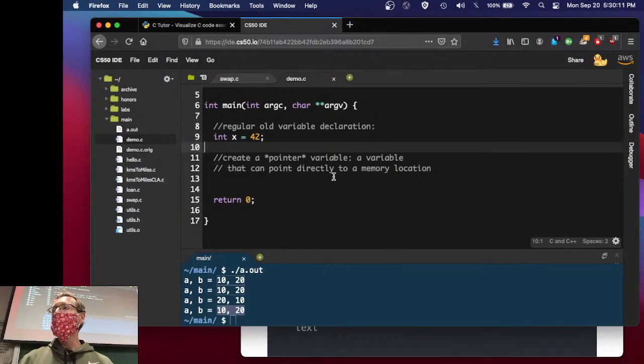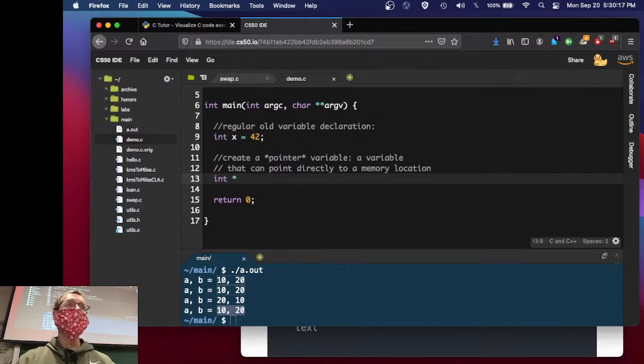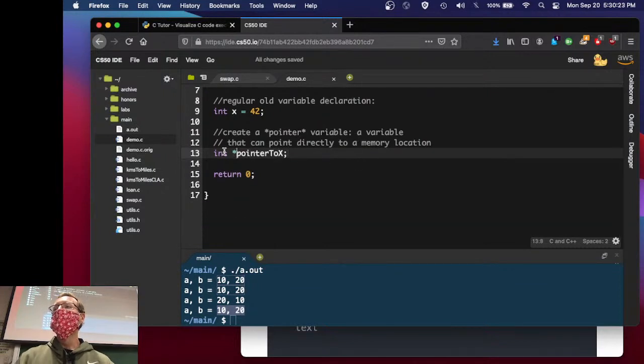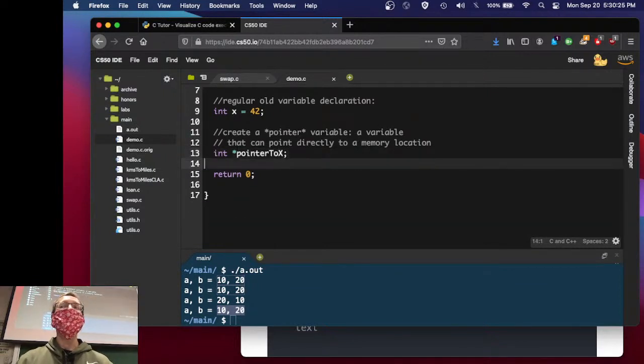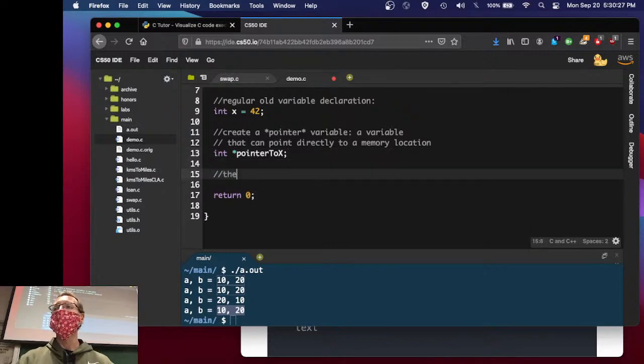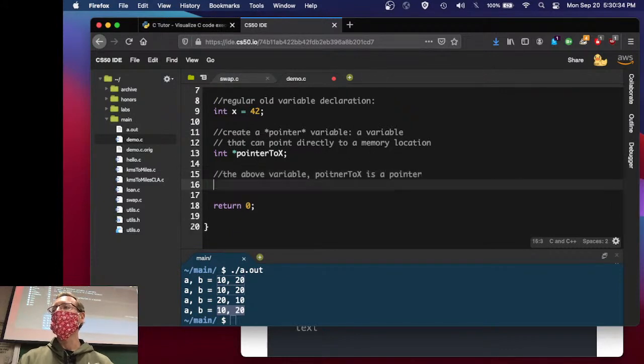So how do we create a variable that can point to a memory location? What I'm going to do is use the star operator. The ampersand will come later here. This is going to be a pointer to x. This creates a pointer to an integer. The above variable, pointer to x, is a pointer variable that can point to any integer value.